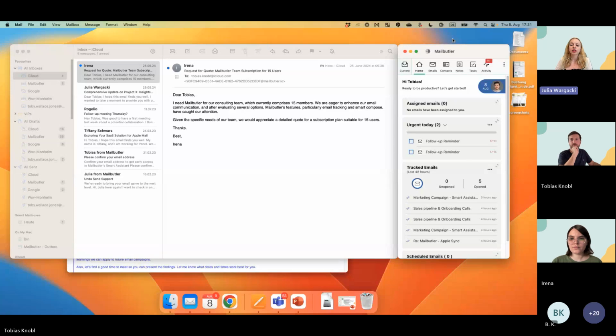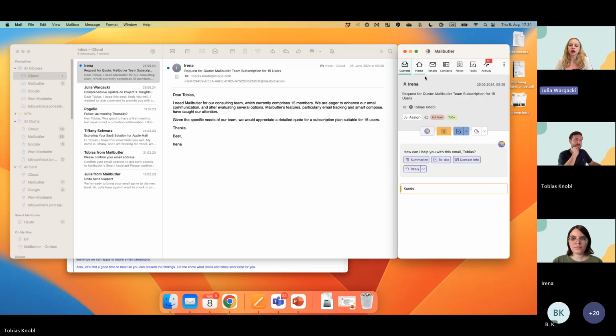On this reminder you can also click, and then it opens the email and you can follow up straight away. But these overviews, these lists of your follow-up tasks, are there because you might miss the reminder, or you might just not want to get reminders. Then you have the option to have a good overview in this Mailbutler navigation bar.